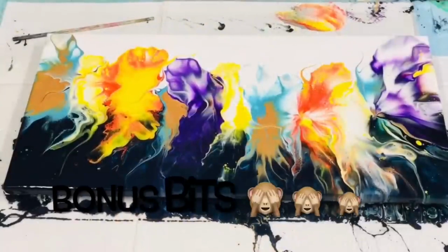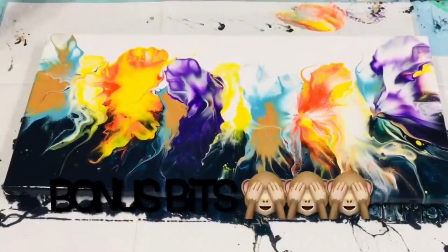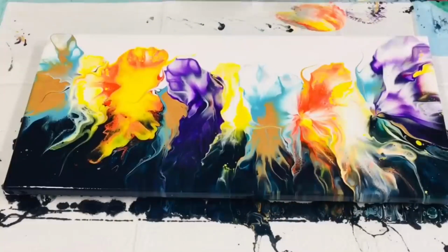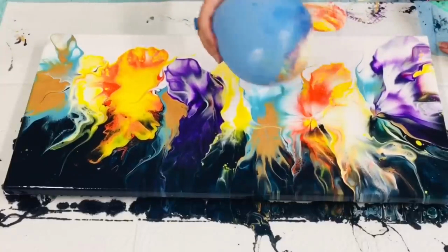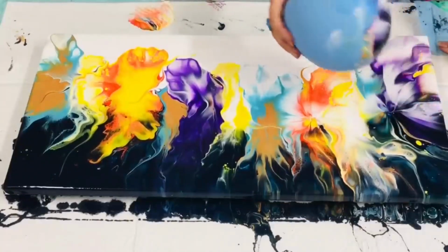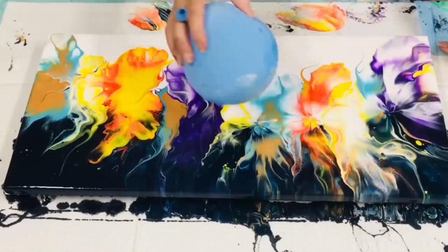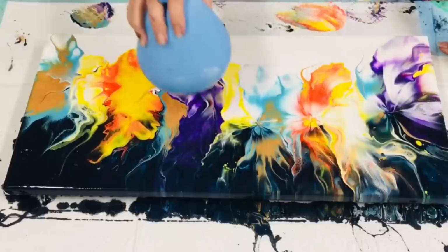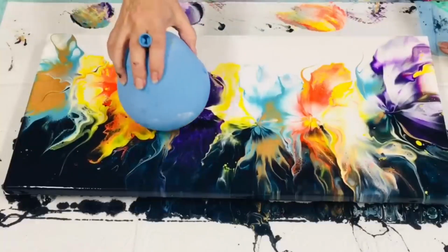Bonus bits, bonus bits. I know some people always tell me off for doing the balloon in whatever style I do. It's my thing and I love it, and I just feel that this needed it to define some of the blobby areas. I promise I won't go over the top. Ooh, maybe I will.